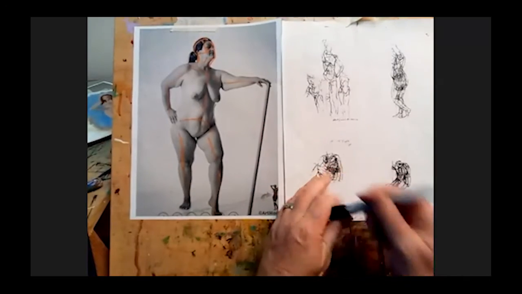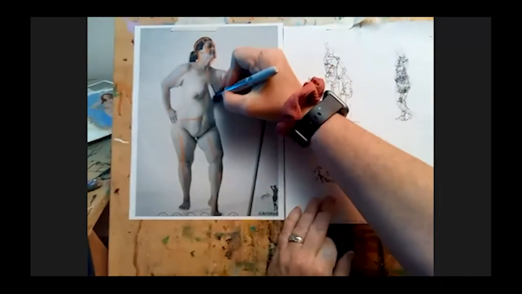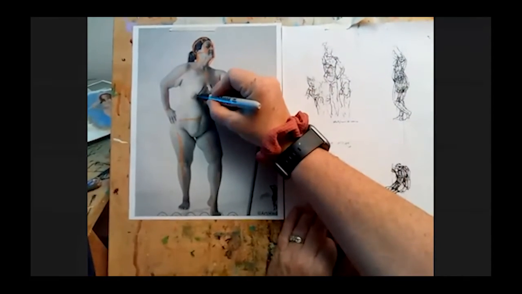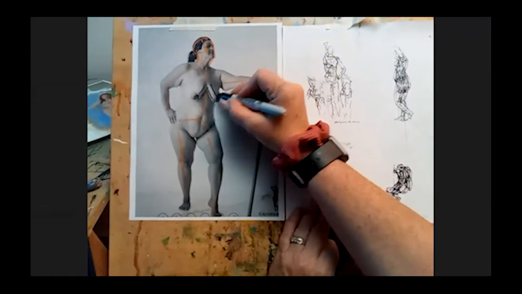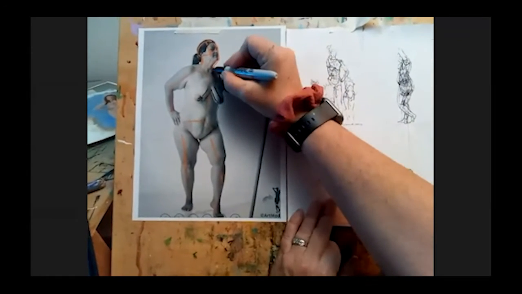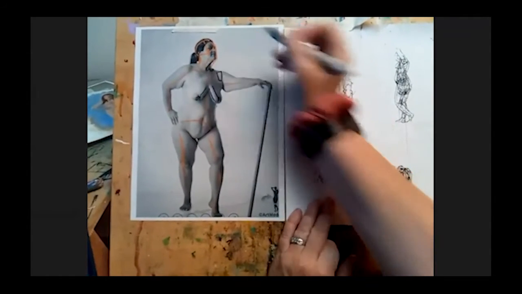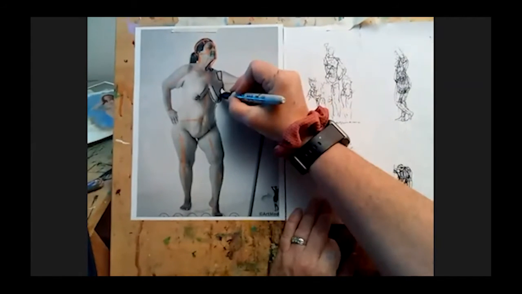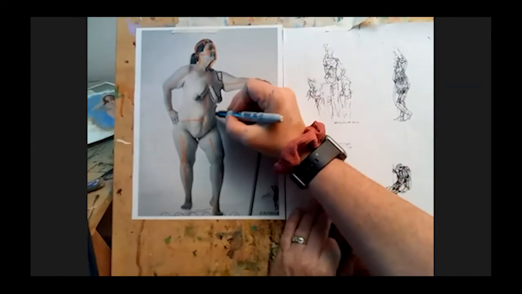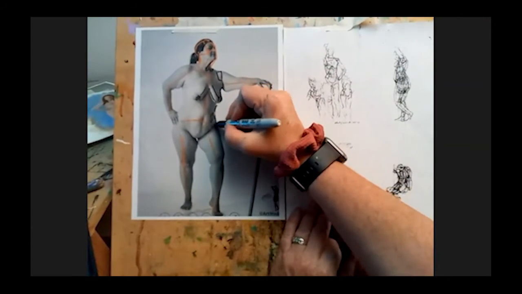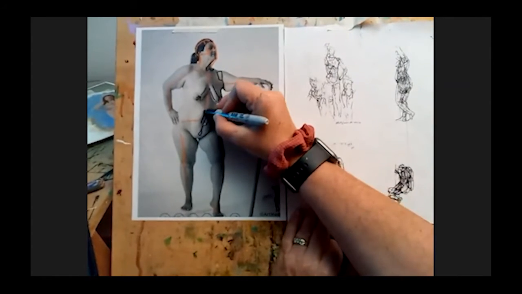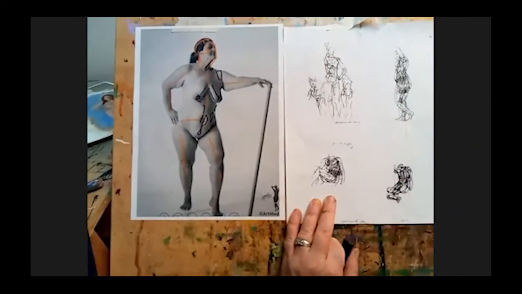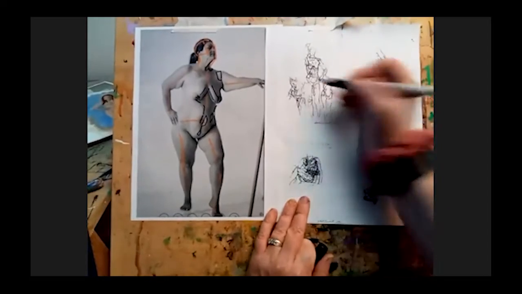I'm going to sketch these in and then I'm probably going to switch out the photograph. See how there are shifts? See how there are all these shifts in plane? It's a little bit like that.